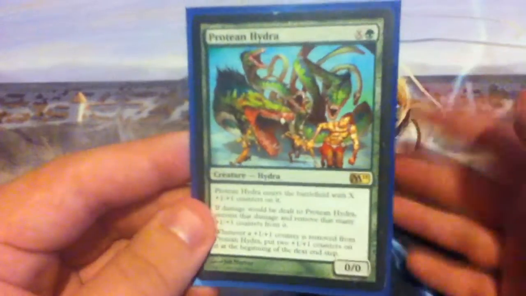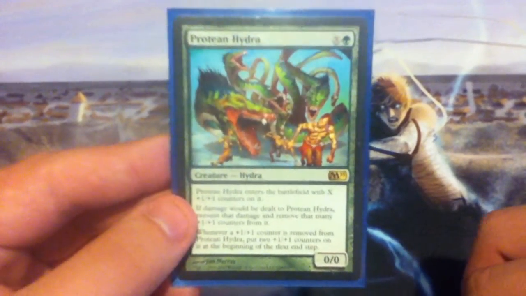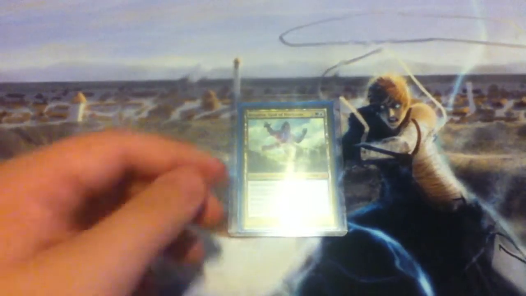So say he's a 4/4 and you deal 3 damage to him. He's going to lose 3 counters, but during the end step he's going to gain 6 counters. So he's going to be 7/7. And he's just super fun.